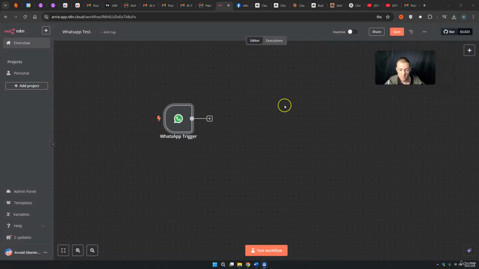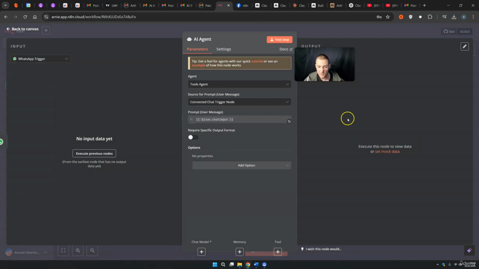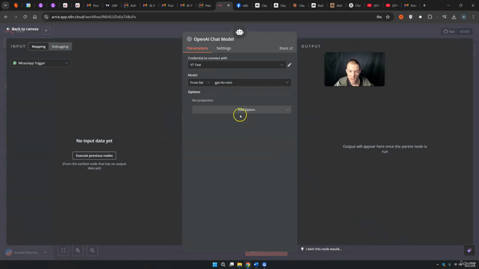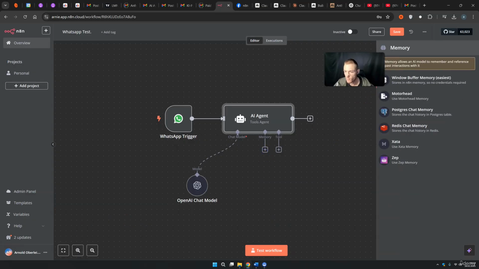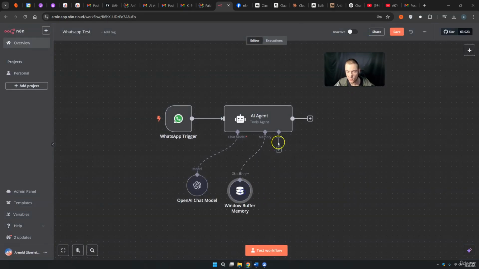This was already it. Now we want to press plus, and what I want to use is advanced AI and AI agent. We simply want to have an AI agent node. We use the tools agent, connect chat trigger node. This is of course perfect. As soon as we chat with WhatsApp, this thing will get its prompt. Then we need, of course, as always, a chat model. I like to use the OpenAI models because I like them. Let's just use GPT-4o mini and we are connected. What I like to include most of the time is memory, so I simply use a window buffer memory, and I want that this thing knows for 10 messages about what stuff we are talking about.